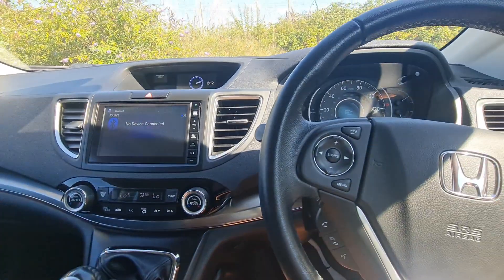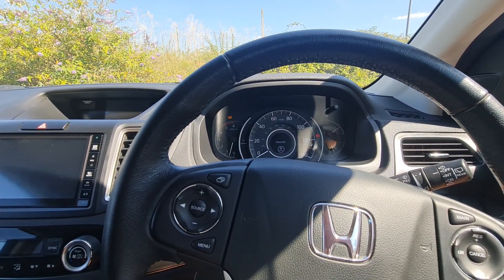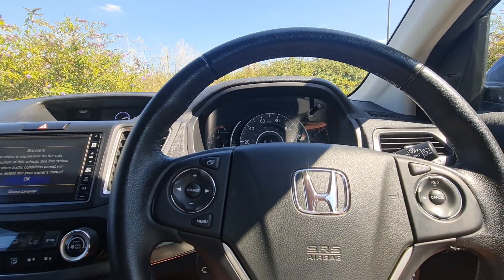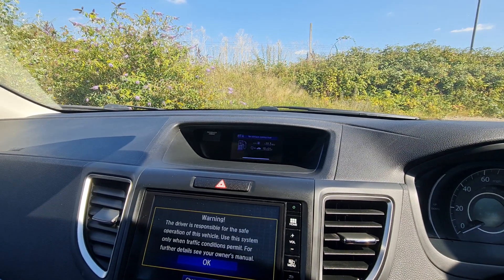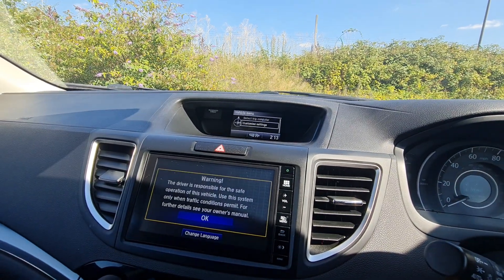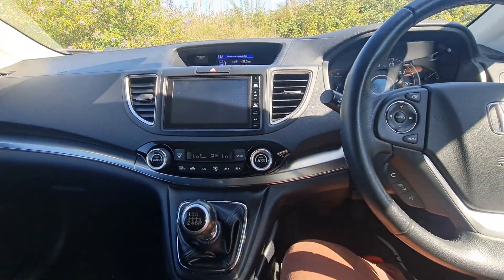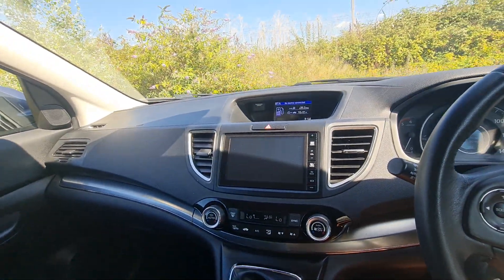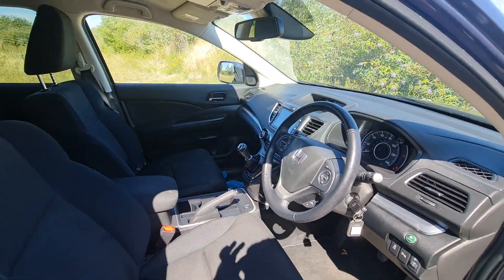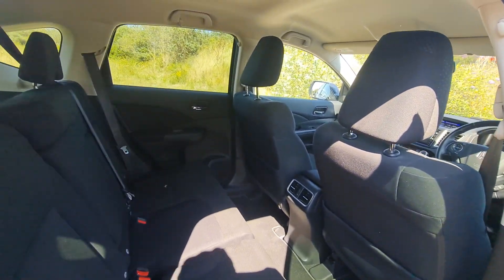The main thing — what's the mileage on this car? I need to check that. The display can be changed to many computer system views — trip computer, settings, and so on. I can't display it easily right now but I know the mileage for this car is 75,000 miles, which is nothing — not bad at all for this car. We'll show you that later in the pictures. The mileage is 75k — I confirm that.